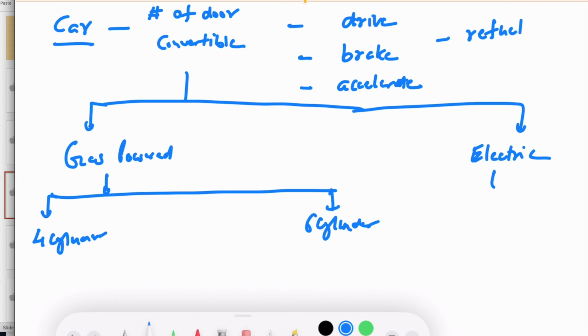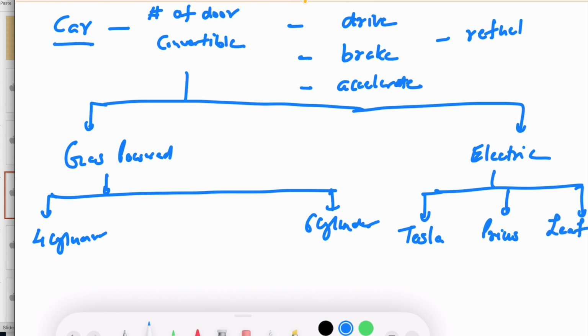But if we skip that, down the line there are variations based upon whether it is a pure electric car of type Tesla, a hybrid car like Prius, or something like a Leaf.